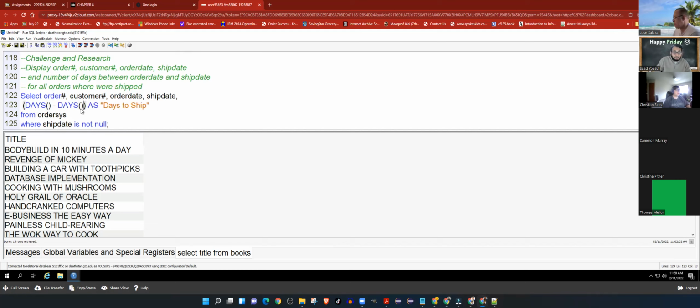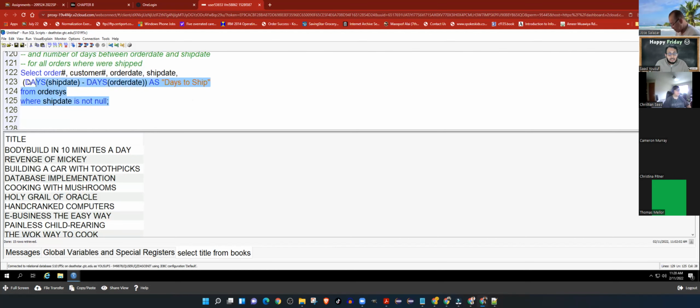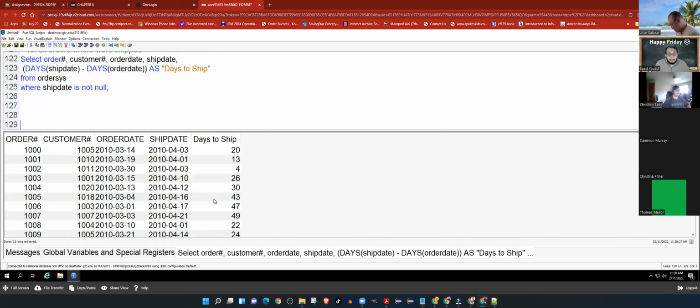I was trying to use the date difference and it wouldn't let me. And that worked for you? That's why I was getting frustrated, because it should work, but it won't. But this does the same thing. Does it even let you do math directly on the date type? I don't think so.